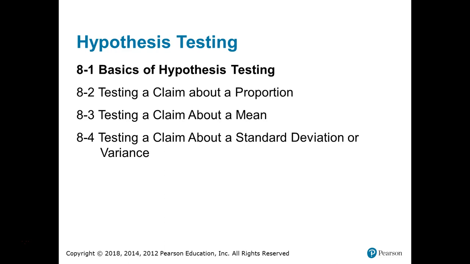An example might be, I don't know, 40% of people are jerks. Well, that's probably a bad example because probably more than 40% of people are jerks. But really, that's not a good example because there's no way to actually measure that. A better example might be 40% of people speed every time they drive, or something like that. And then we're going to test that based on empirical data from a sample.